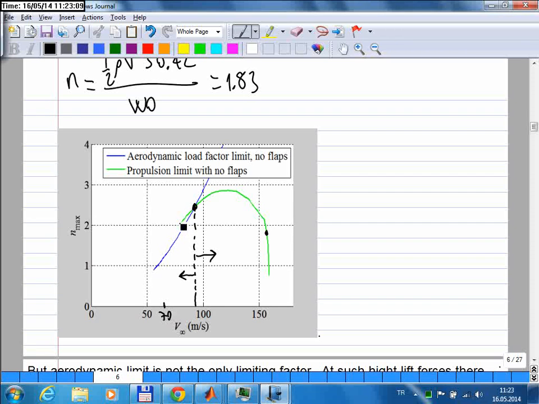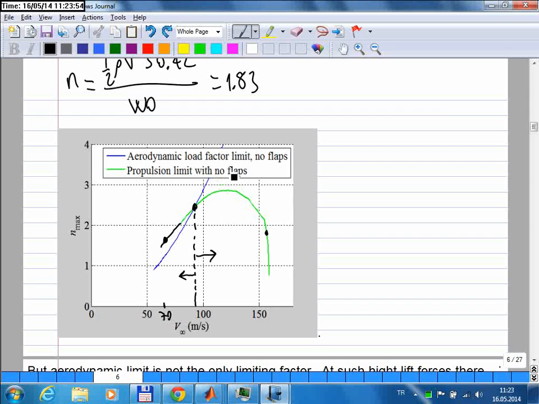Okay. So for example, you will say that if I use engine power as the limit, then this is the maximum load factor I can have. But if I use aerodynamics as the limiting factor, then this is the load factor. And since this is the lower one, you should say this is the real load factor limit. Or if I ask you to repeat the same calculation at this speed, you will again do the same. You will check the load factor limited by the engines and the load factor limited by the aerodynamics. And again, the lower one of those two numbers will be the actual load factor limit. Okay.